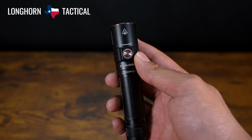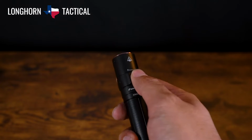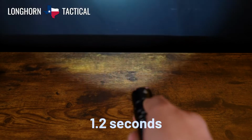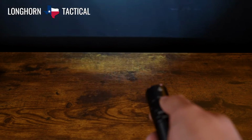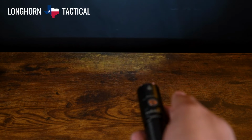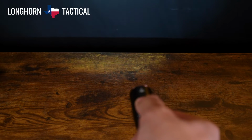And to activate strobe, all we have to do is hold and press the side switch, this time for 1.2 seconds, and it will go to strobe mode, with the smart alternative frequency strobe. And to stop it from strobing, it's just a single press on the side switch to go back to our light modes, or hold it to turn it off.